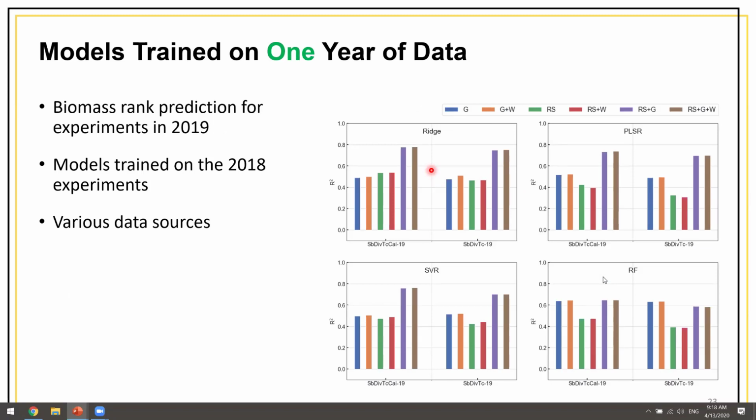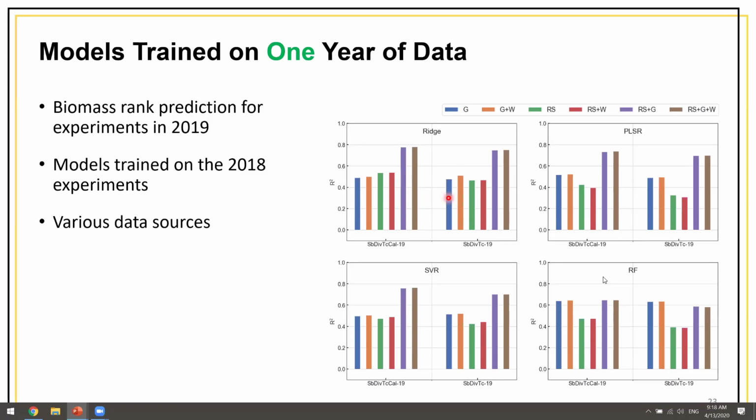Again, we are looking at others. Here we have more regression models: ridge regression, PLSR, SVR, and random forest. We have various data sources. We have only genetics. We have genetics plus weather, remote sensing plus weather, remote sensing plus genetics, and all of them together.